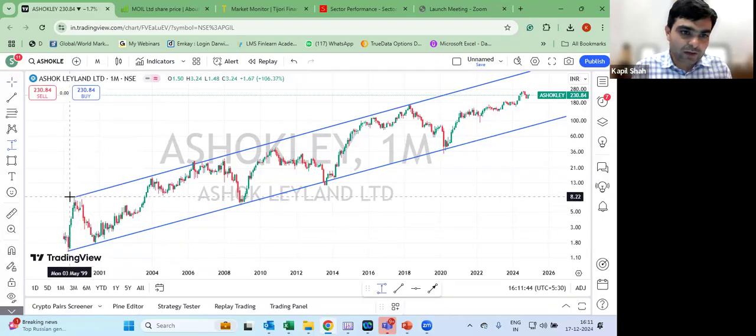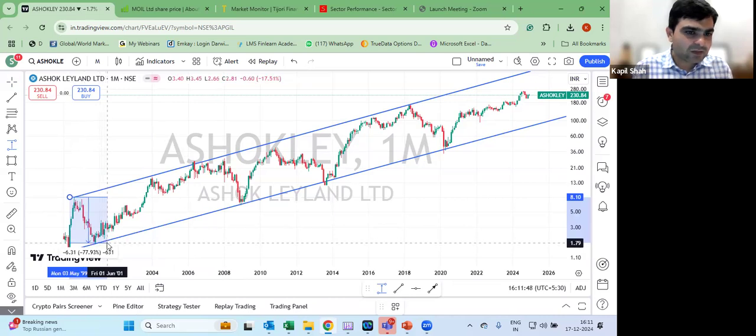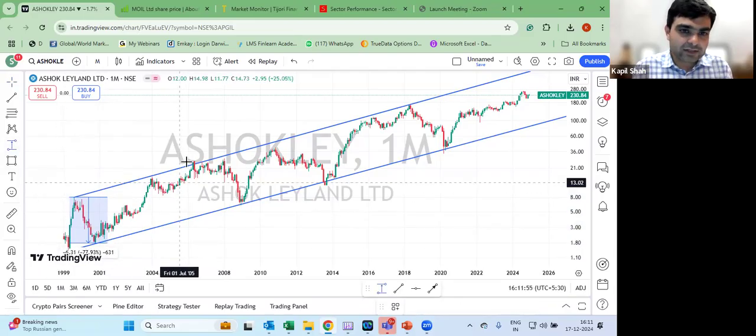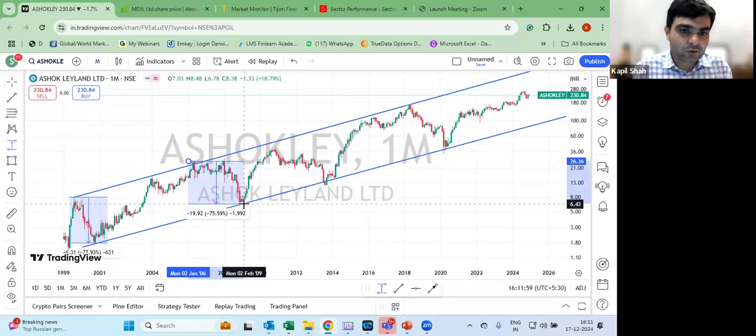And let's say this is what my high level was all about. All the way prices corrected, and this is my 78 percent kind of correction that I have witnessed earlier. Now, again, there is one more dip that we have witnessed from this particular high to this particular low.